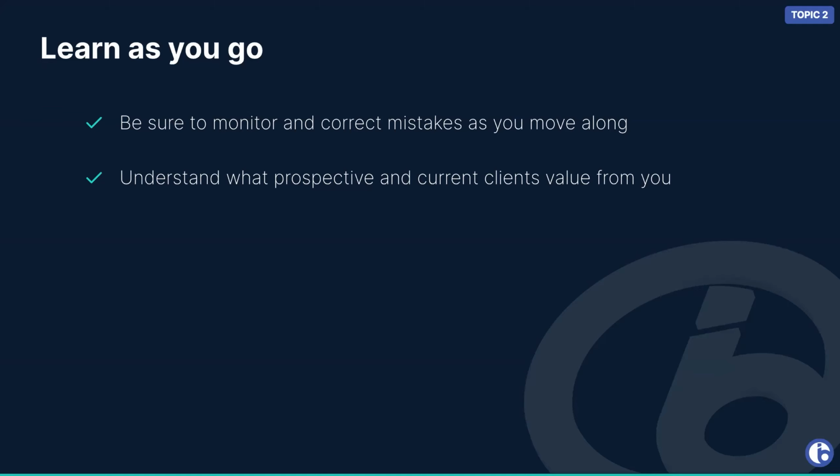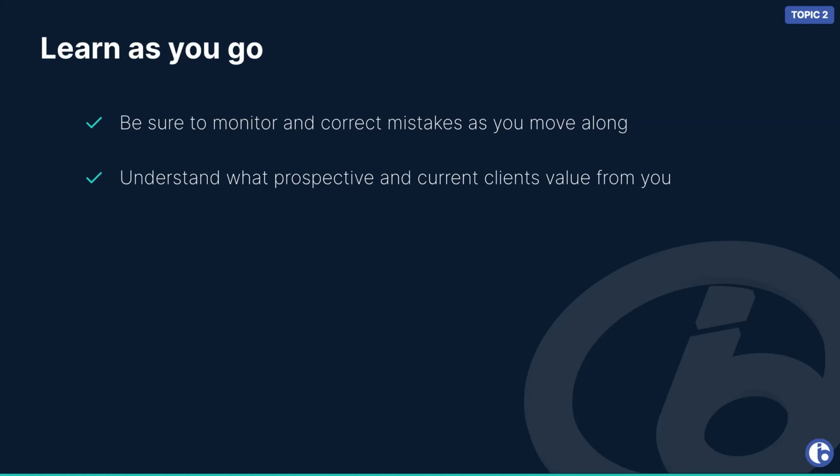If your prospects aren't picking up what you're putting down, then you need to look at how you can adjust this and move it to suit them better, because at the end of the day, client suitability is what will carry your business forward. If you don't have any clients, you don't have any money. If you don't have any money, you don't have a business. Clients are number one. They are the backbone of your business. They're the ones who bring the money in.